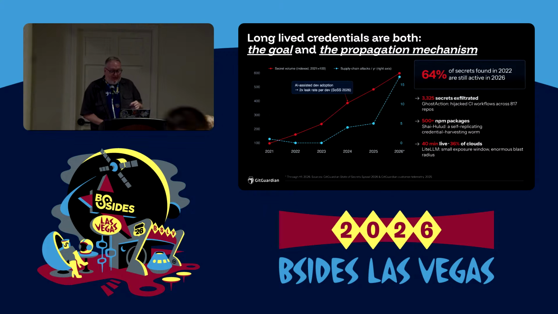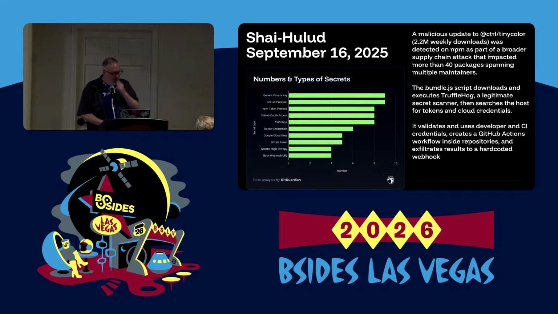I take that back. I'm out of order a little bit. I'll get to that. The number of attacks and the rate of attacks keeps going up with the number of credentials that exist. Secret volume and supply chain attacks, this is the map. This is how they map to each other. We're only going to see them increase. The more credentials we keep making and minting and putting out in the world, the more this is going to go up. So Shai-Hulud, how this works is, in this case, it started with TinyColor.